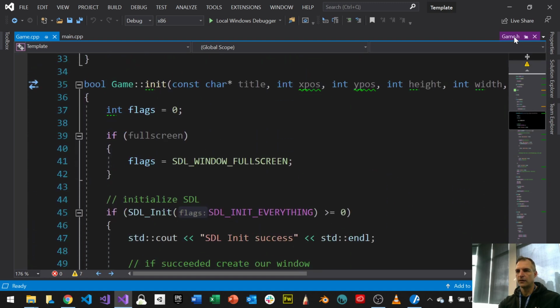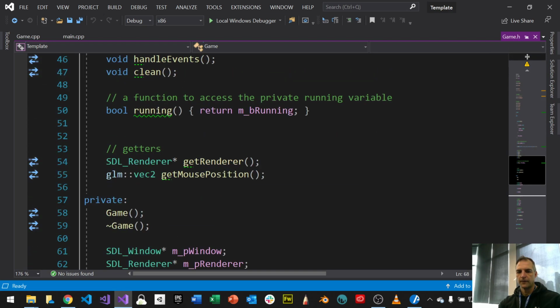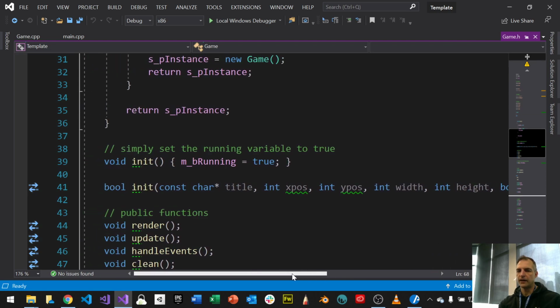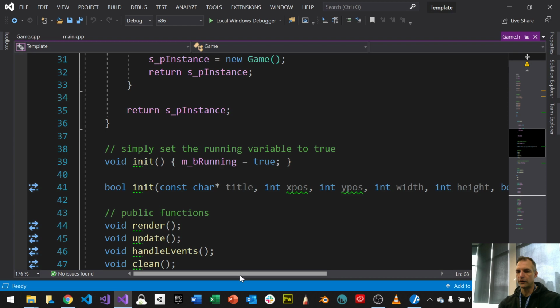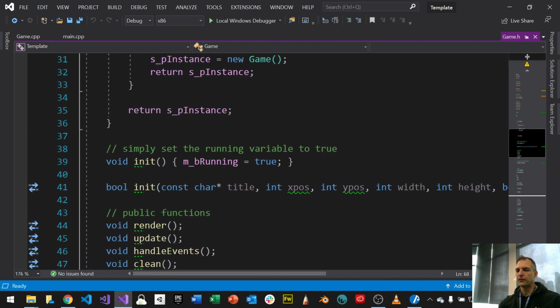The game.cpp also wraps up my SDL functions. If you notice in the .h file, it includes a couple of things in the public area: an init function that sets my game running as true, the m_b private Boolean variable that's running. I set this to true, so my game is running by default. And then I create an overload of the init function that takes in the title of the game, the X position, Y position, width, height, and full screen, so that way it wraps up the SDL functions you guys talked about with Alex last semester.